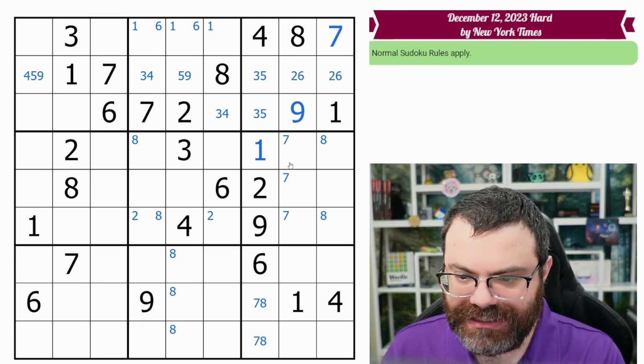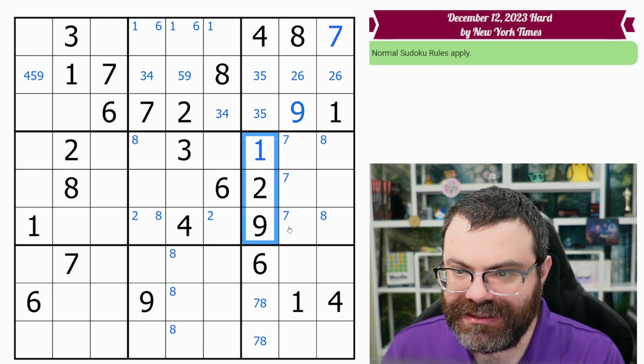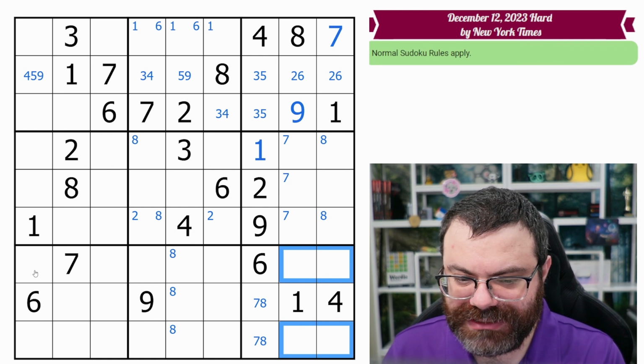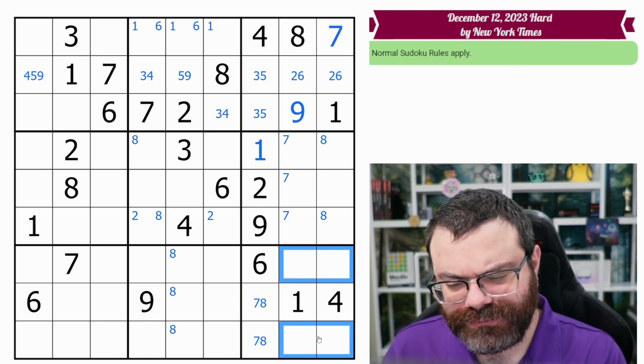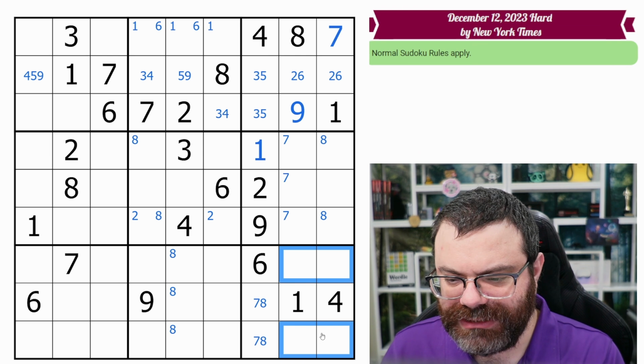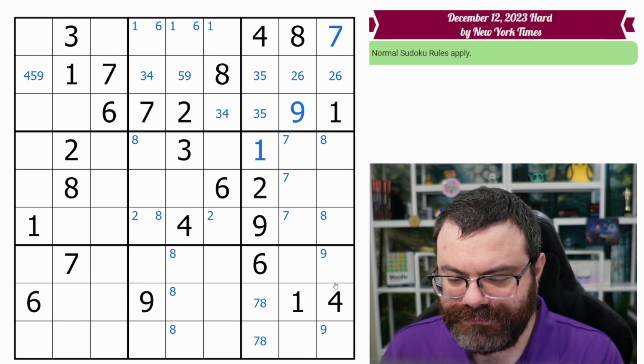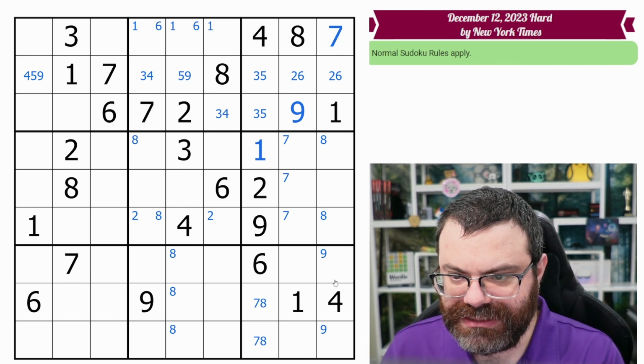So we were looking at this band and actually ended up doing this stack because of this getting filled up. We got some good stuff out of that. Let's think about the 4 that are left in this box because it might be helpful. So we need a 2, 3, 5, and 9. Well, we know the 9 is here. 2, 3, 5, 9. That's all we're really going to get out of that.